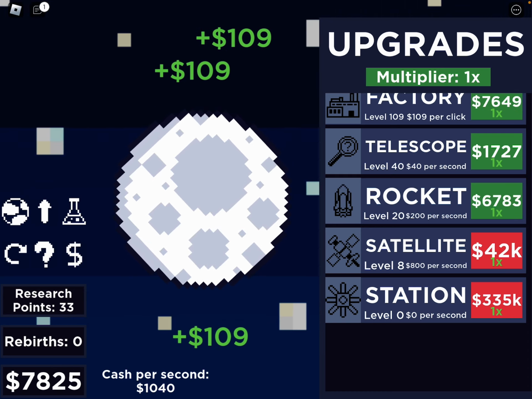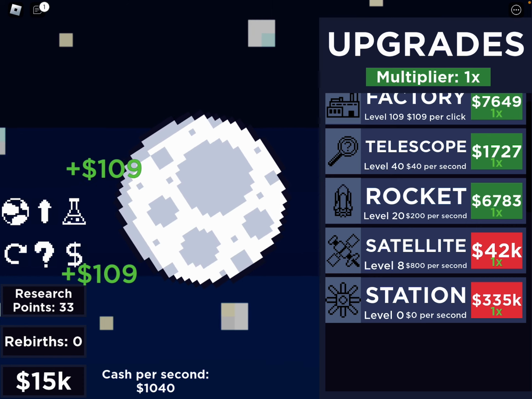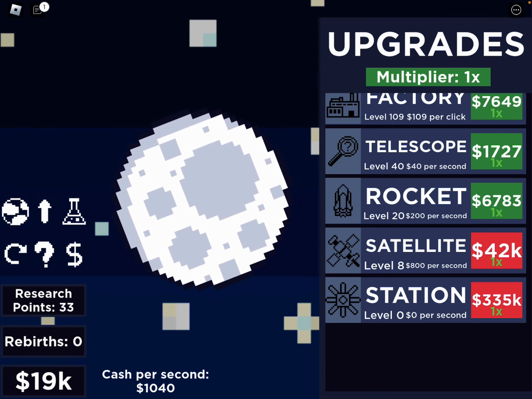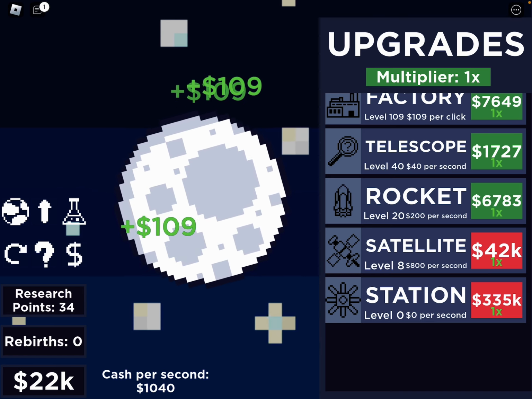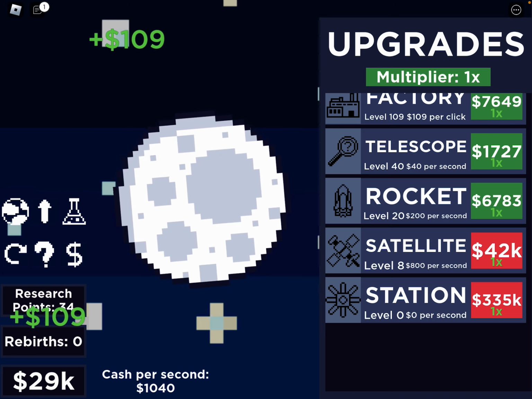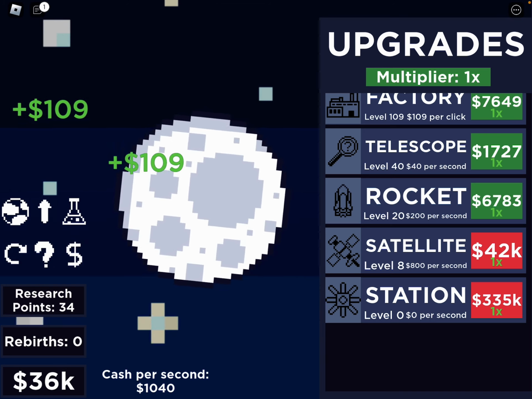So now we have two satellites. Cash per second, $1,040. So if I were to wait 60 seconds or a minute, I would have more than $60,000. Big brain move there. Big brain move. Big brain.